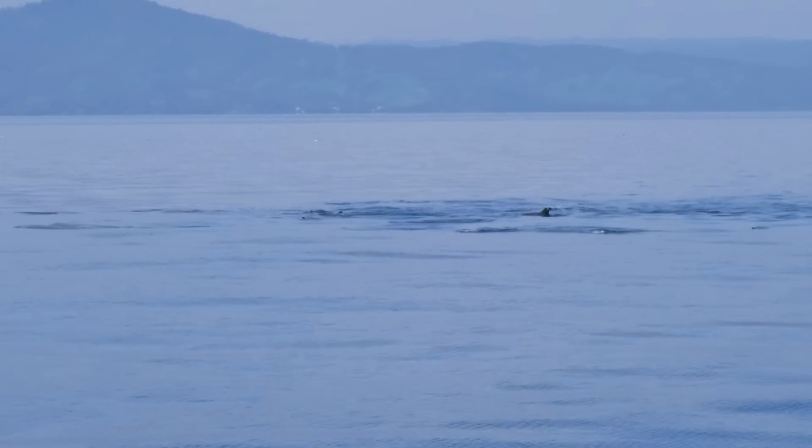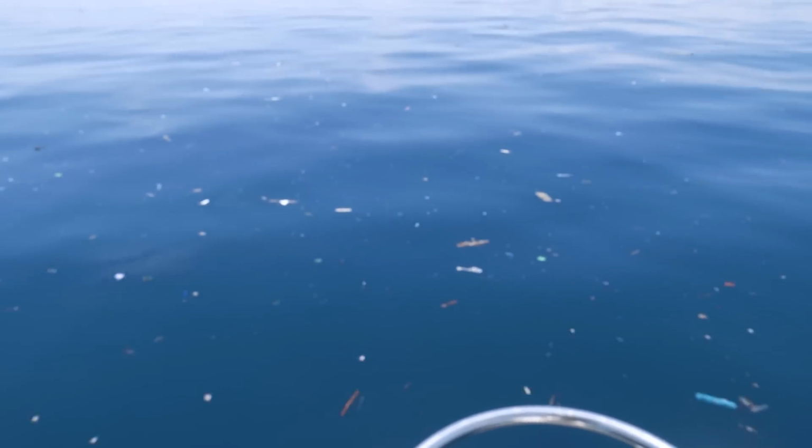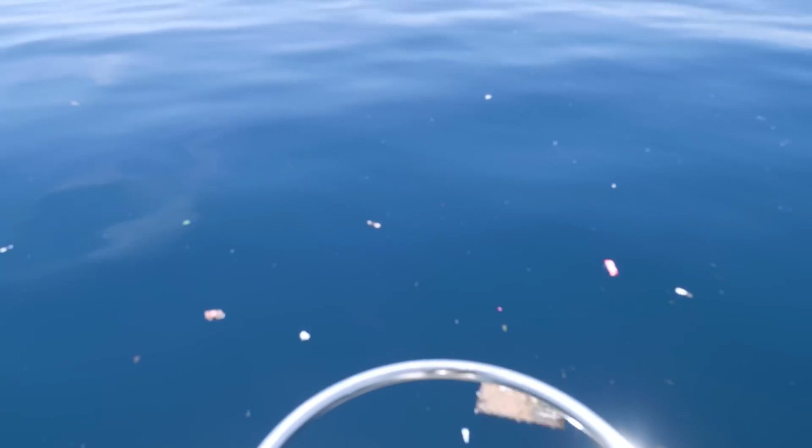It's funny, I was just thinking how the waters are so clear here, and that we hadn't seen rubbish in the waters for ages, but sadly here we are, going through a huge patch of plastic bags, wrappers, Hessian sacks, all sorts of rubbish. It's all collecting in one particular spot. So I'm at the front just keeping an eye on things, because sometimes these big plastic bags can float under the water and catch around the props. So we've got Liz on the helm and I'm just spotting for her. It's getting worse. There's even more rubbish coming up now.